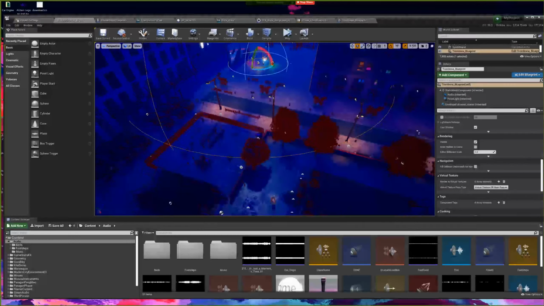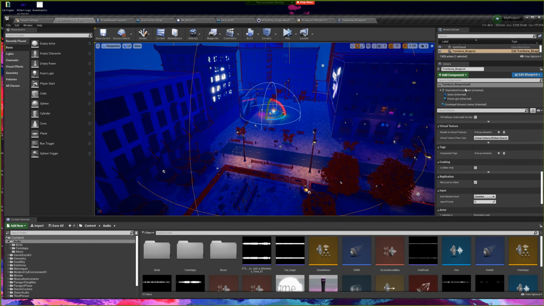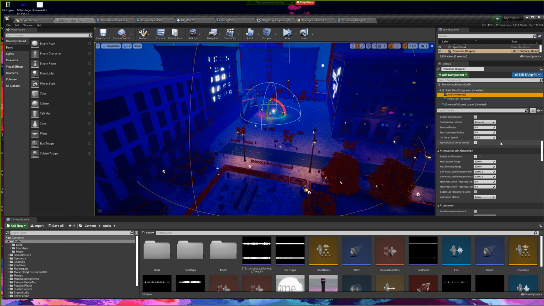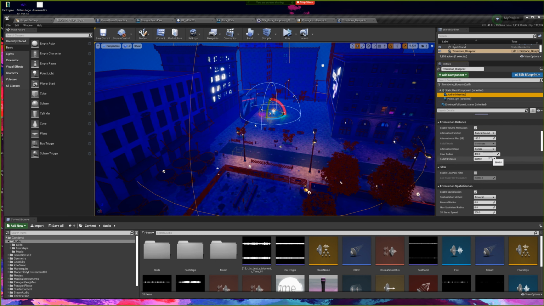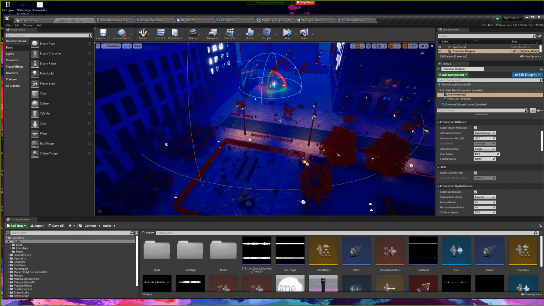Yes. If I go to my audio component, I can manually change those settings, and I can also change the inner radius. This was like 400.